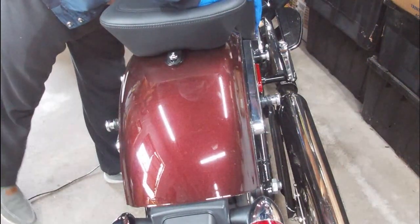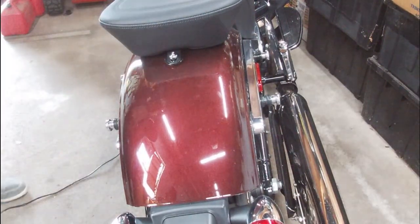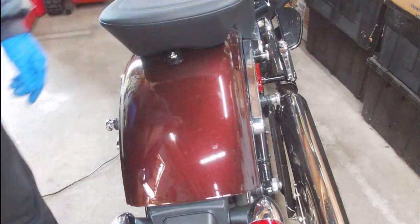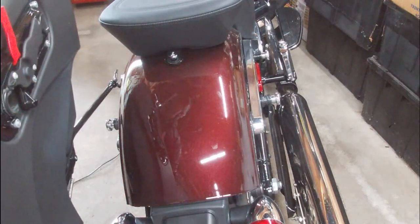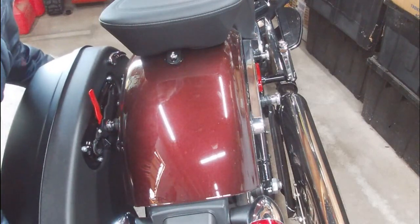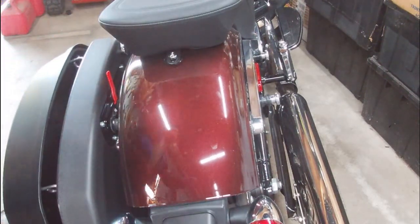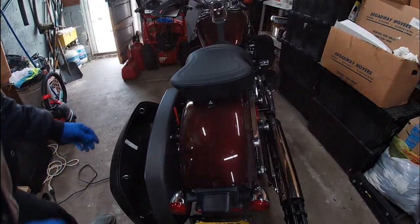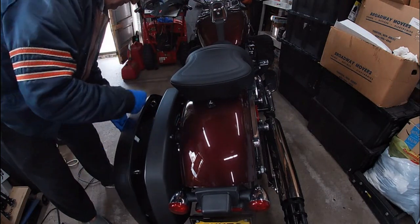Again, it's got to break in. Also, like I said, right now it's ice cold out here in the garage. So as cold as it is, obviously it's real stiff right now until the weather warms up. And once the weather warms up, that should loosen up some. So, all right, let's put the saddlebags back on. See if we can get them on and latched without a problem. Come on, it's down here. This goes here. Get lined up. Okay, very good. That's one. Okay. There's one bag. Get it latched. Okay, very good. So that's one.